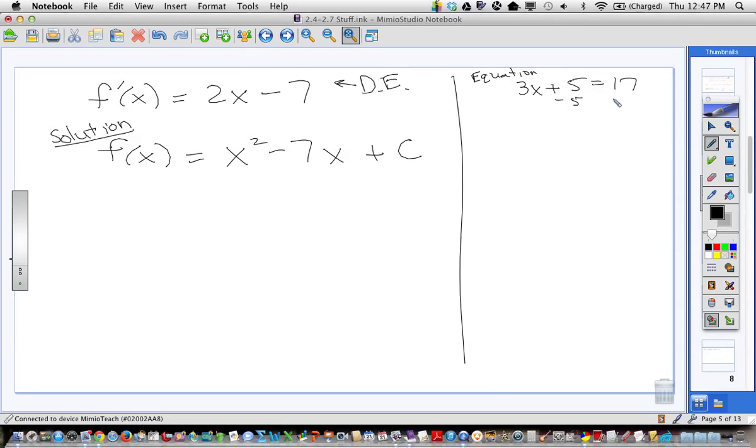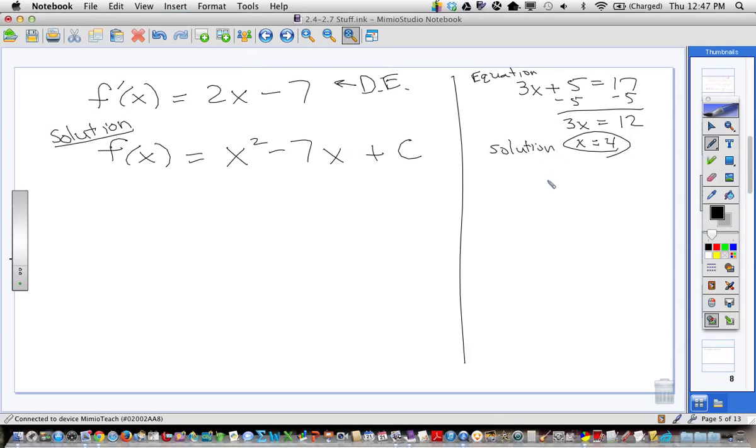Okay? All right, so we know how to solve this. Now, we learned some techniques. For one like this, we do this. Now, on quadratic equations, we learned about getting 0 on one side and factoring. With trig equations, we use the unit circle. With exponential equations, we do the log of both sides, right? I mean, we've learned all these strategies of how to solve certain types of equations. Okay? And then we divide by 3 and we get x equals 4. And there's our solution.